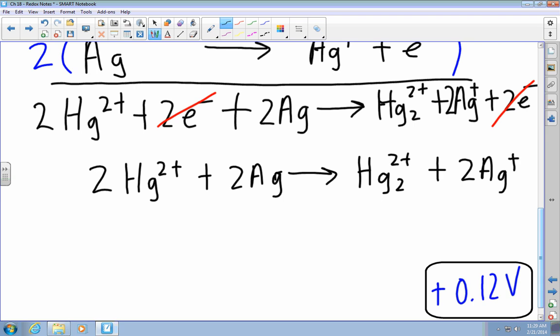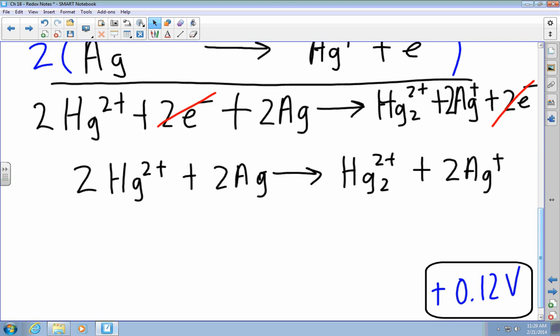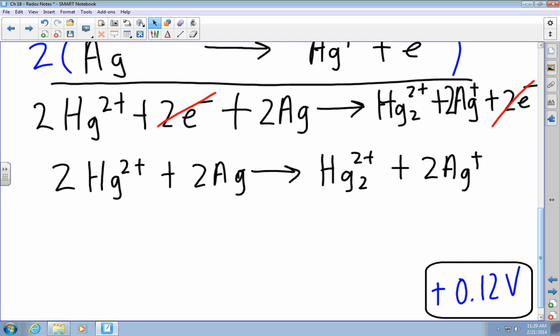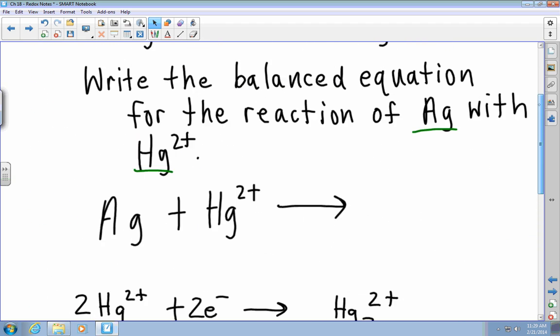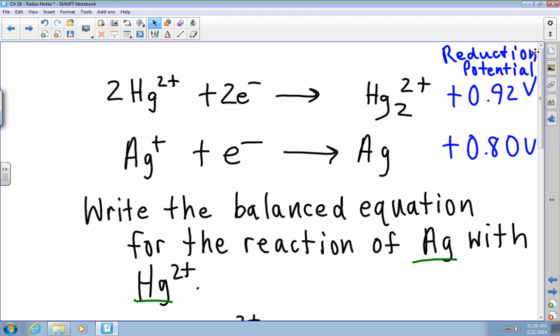And if you happen to be wondering why Hg has the 2 on the bottom right, it's a polyatomic ion. It's a kind of unusual polyatomic ion. It's got 2 mercury atoms stuck together, so that's why it's Hg2. So mercury is kind of a weird element. It does some unusual things. Now at the bottom here, you see we've got 0.12 V, and we have reduction potentials on the right side. We're not going to talk about those just yet. We're going to come back to this, so we'll skip ahead.